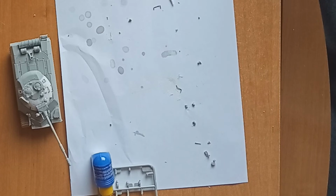Here is the finished model. Well, without colors.